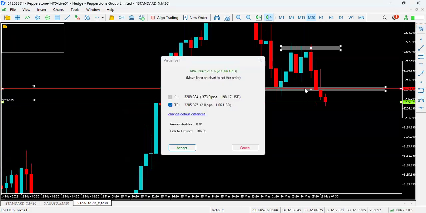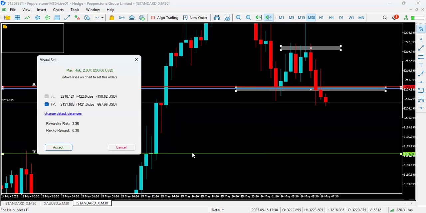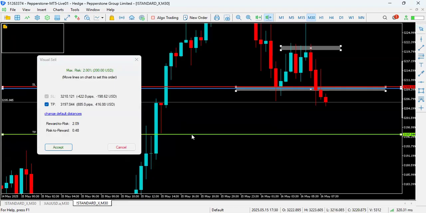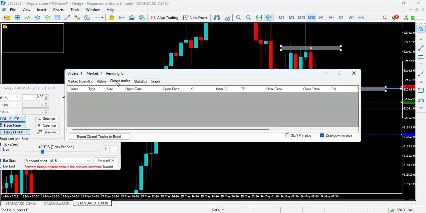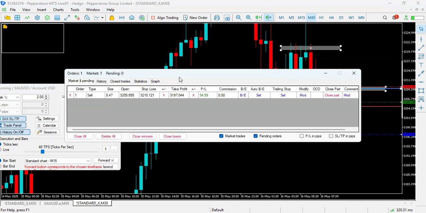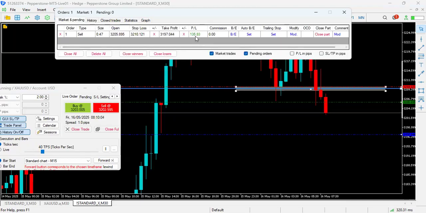All right. Bring my stop loss above the zone. TP would be something here. Yeah, definitely. So let's go. Let's see whether we can make money or not at this point. I'm going to show you my trade panel at this point. We're up 135, 160. Wow. And in pips, we're at 34, 39 pips.